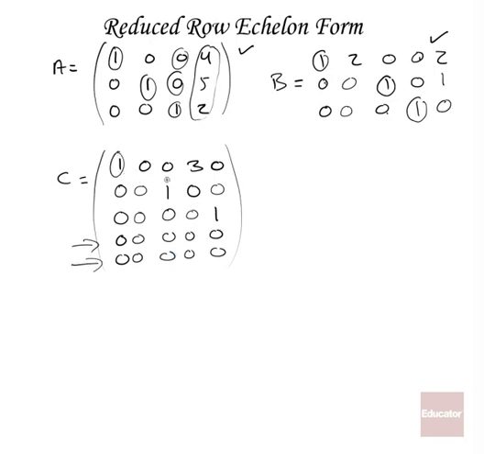We have a leading entry in this row. It is a 1. That's nice. All of the other entries are 0. There's nothing in this column. Irrelevant. There is a leading entry in this row, and it is to the right of that one, and all of the other entries are 0. No leading entry, no leading entry, no leading entry. Yes, it satisfies the definition for a reduced row echelon. So these three matrices are examples of matrices that are in reduced row echelon form.